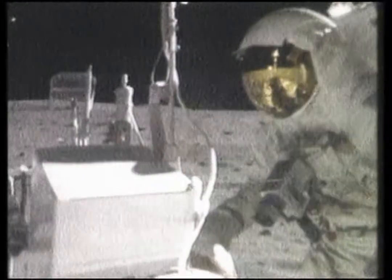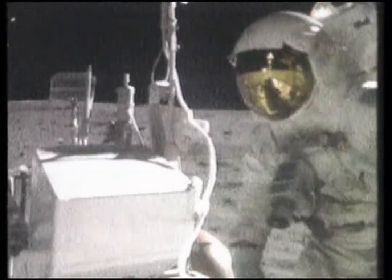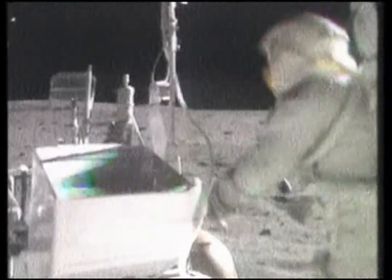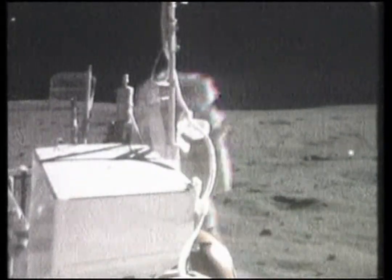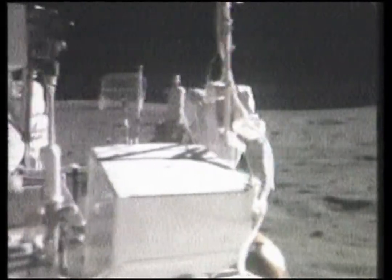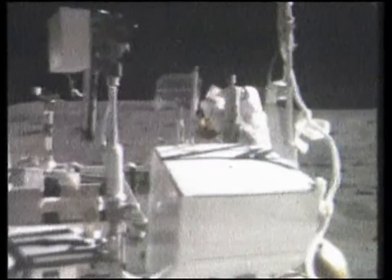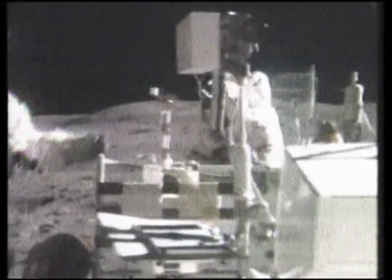Charlie, which bag do you want? Got to get — there's a set of bags over here — five, six, seven, eight. I'll get them. We got to load you up. Did you get these cap dispensers? We don't need those, do we? I put them in there. I think we got two core tubes. That big rock right there is a breccia — look at all those clasts there. Most of them here are breccias.